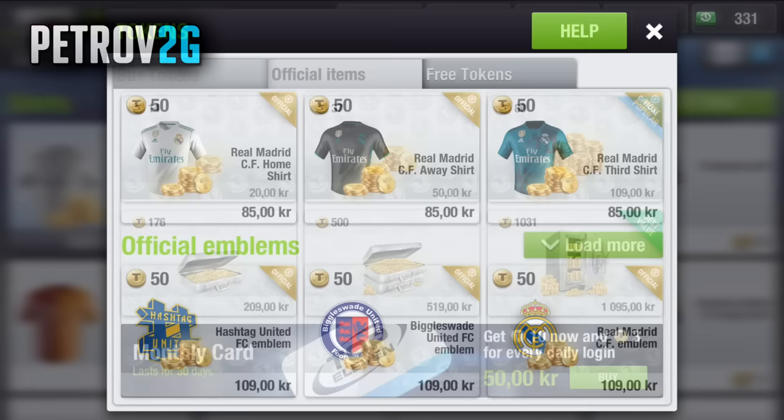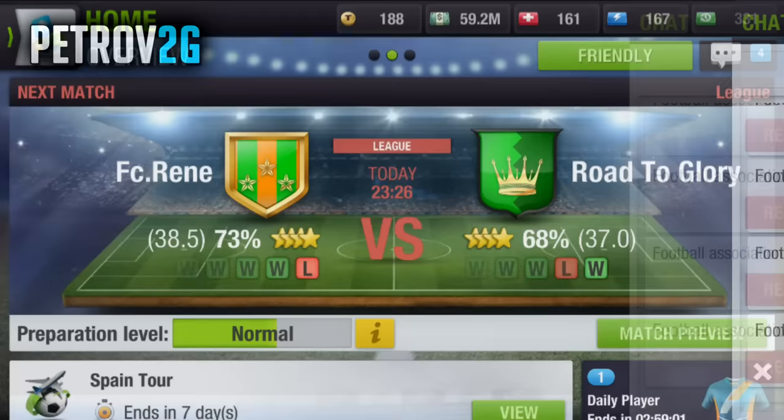Make sure you check the official shirts and emblems. If you are interested you will need to pay with real money. That's everything about the menu.